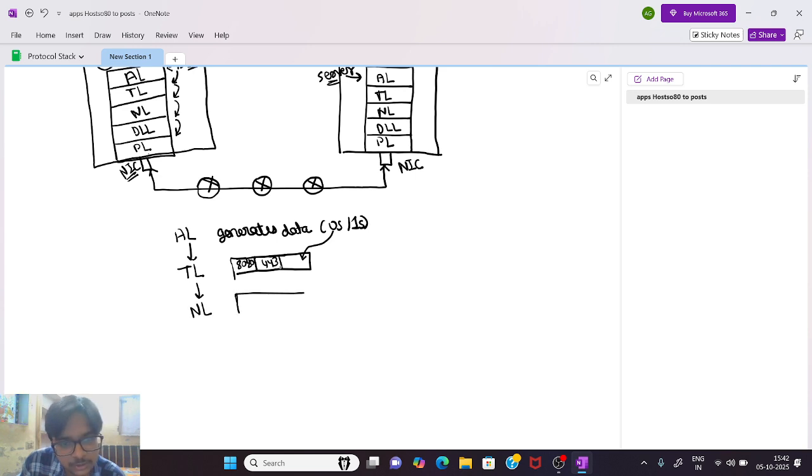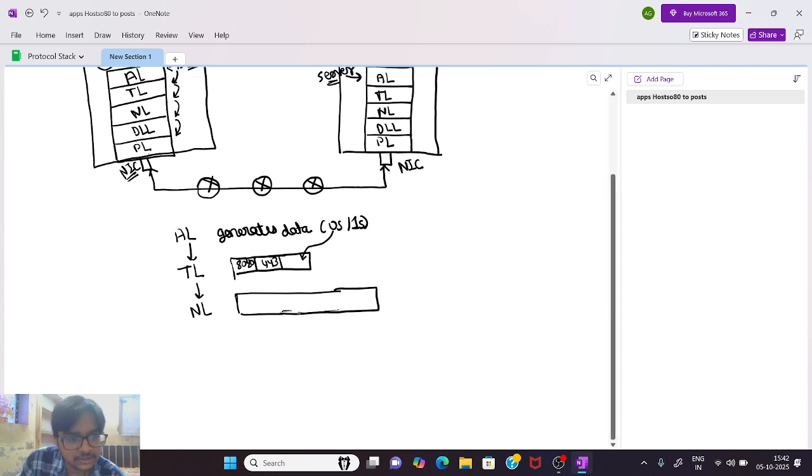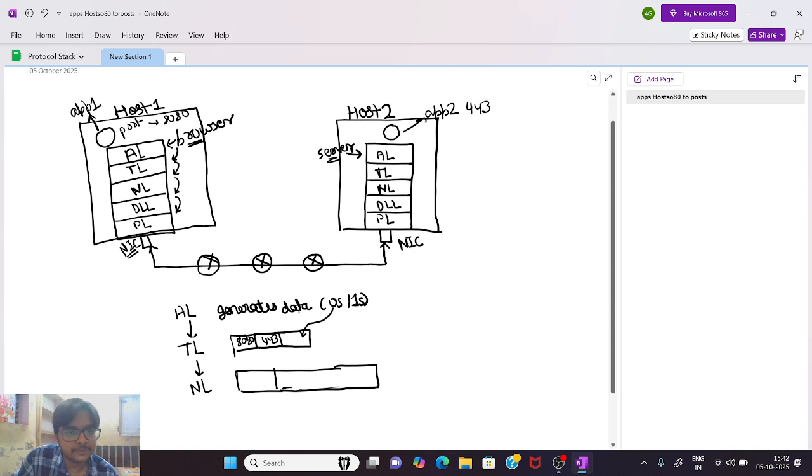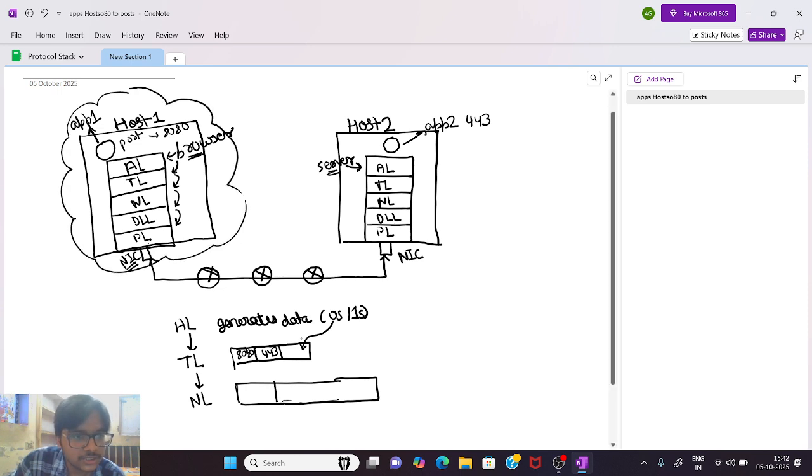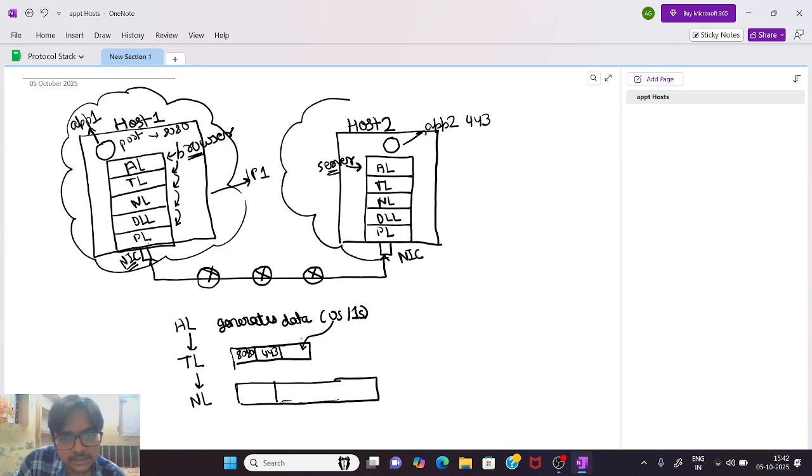The network layer is responsible for adding the IP address of the source and the destination. Now on a network, the host is identified by an IP address. Anything that is connected to the internet is identified by a unique IP address. So for example, this is a network in which your host is lying, and this host has a unique IP, IP1. Similarly, in another network, your other host is lying, and this host has a special IP called IP2.